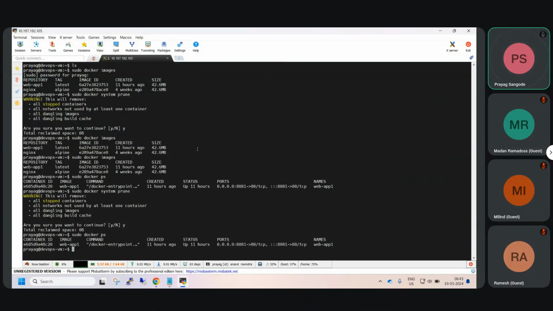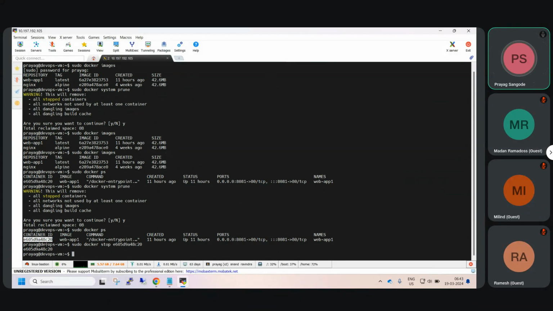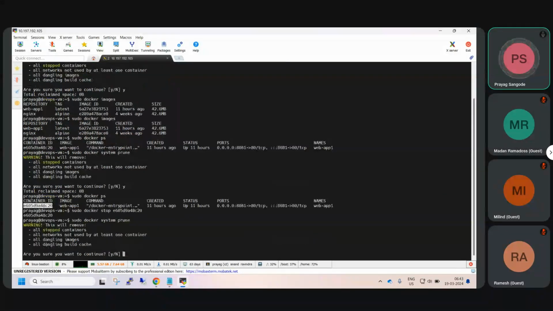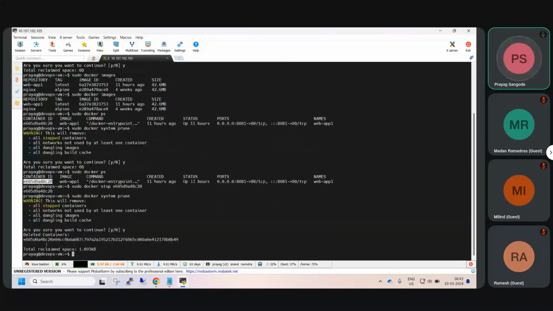Leave it. It should work. Sudo docker stop. Okay, it will remove the stopped ones.